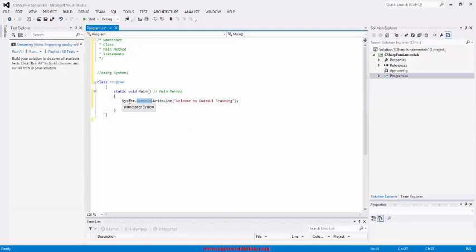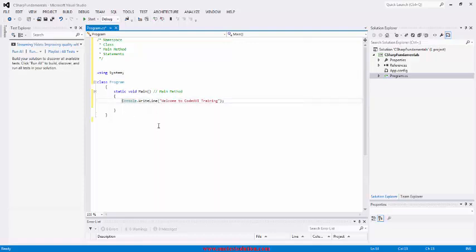So mouse over it, it says namespace System, right? This is how we can write a fully qualified name if we don't want to include the namespace. But sometimes it becomes a very tedious job to write such big names. That's why it's always preferred to use namespaces. Now I can remove this from here.